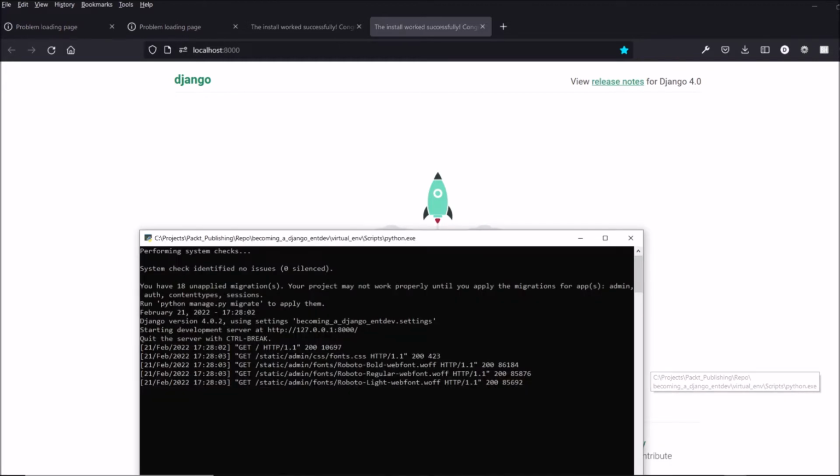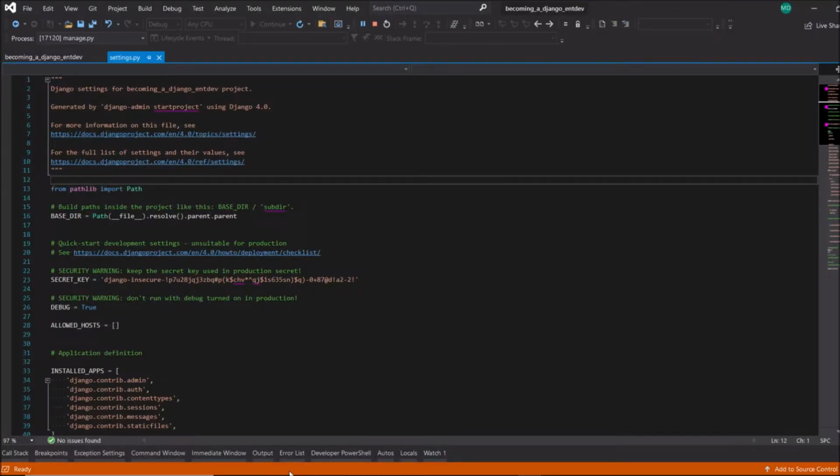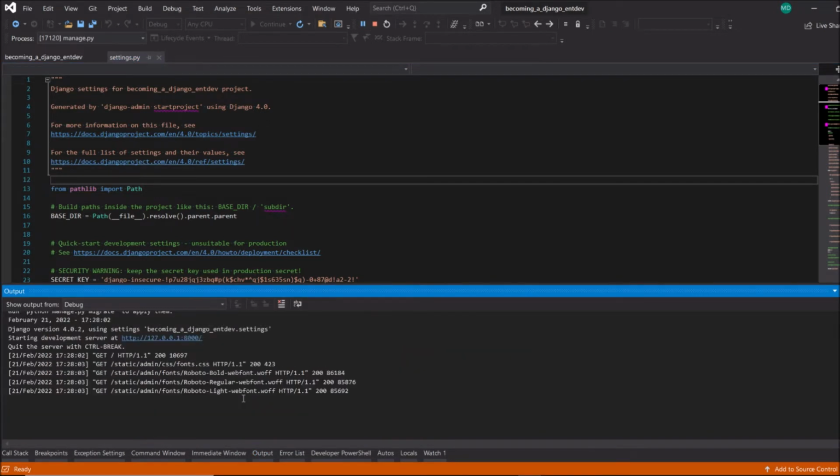What Visual Studio also does is it opens up the cmd.exe window, and here you can see all of the different outputs that you would normally get in a regular command line operation. So if you have print statements, or you want to see specific error messages that are being displayed, this would be the window to go view it. Additionally, Visual Studio does have the output window, which also shows you the same exact thing.